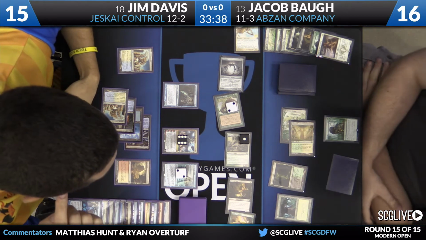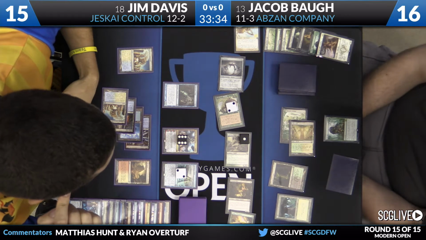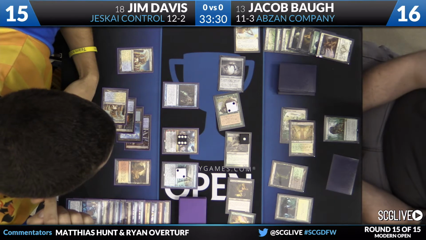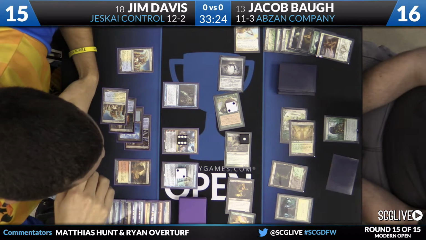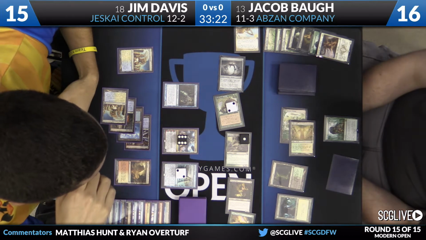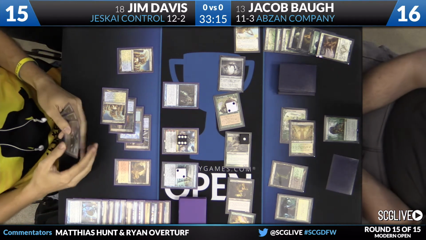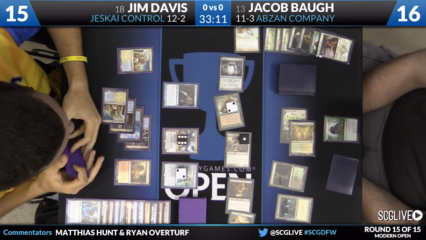Is Jim Davis actually going to lose this game? I was wondering the same thing here. Court of Calling for Jacob Baugh. He can go for a combo here. So if he gets one of the two drops, he has two mana, so he can put a counter from Spike Feeder onto Kitchen Finks and then have the combo. Jim has two Path to Exiles in hand and has the mana to cast them both. So I believe he can disrupt it, but it's going to be at a very big cost.